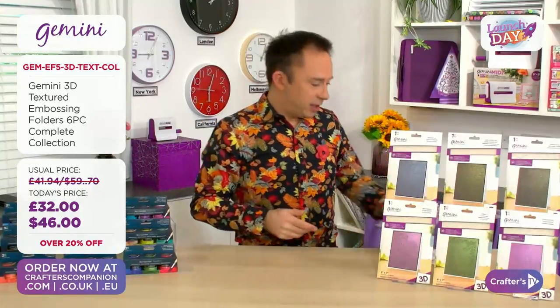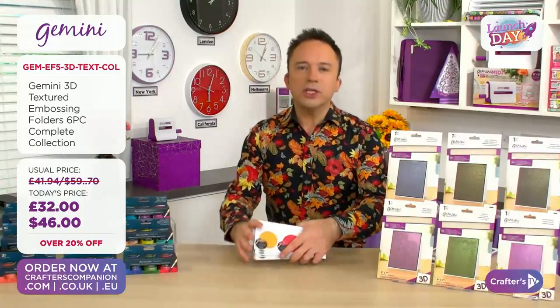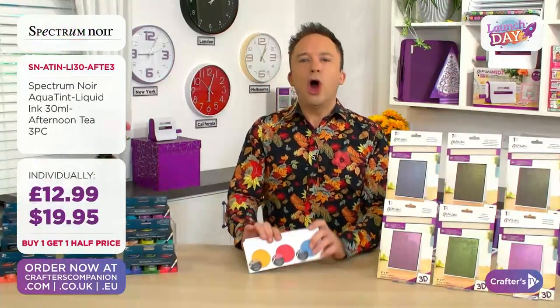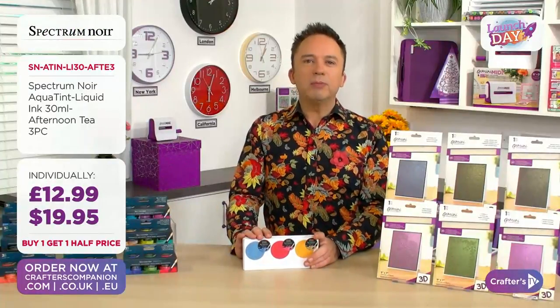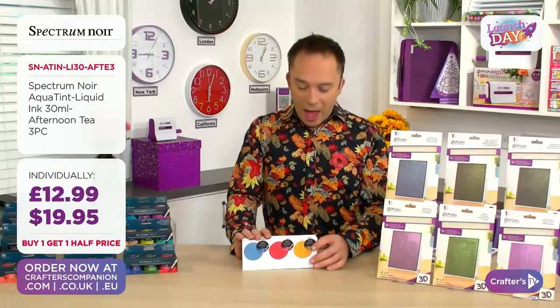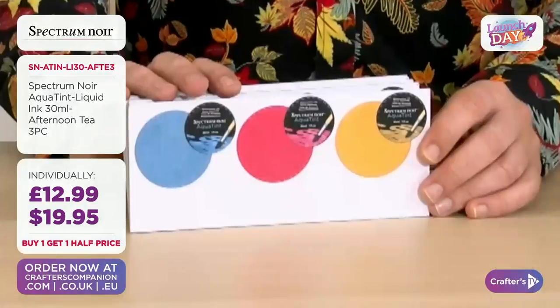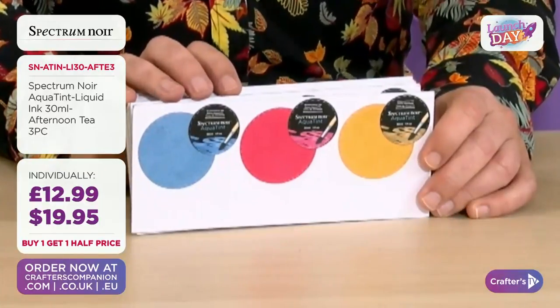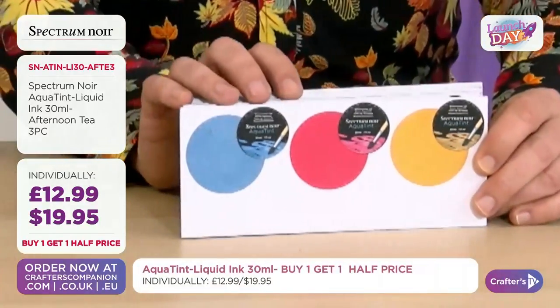Let's talk aquatints again, because they're so, so popular. I'll take you through all the combinations that we've got. And remember, they are a BOGOF, which means buy one, get one half price. You do, Craig. So afternoon tea is the first combination there. Afternoon tea is teacup, macaroon and biscuit.